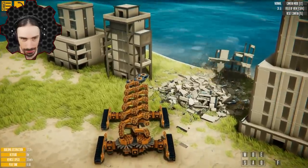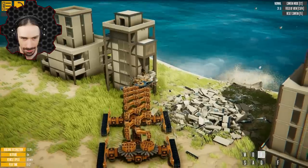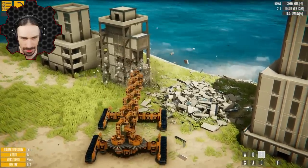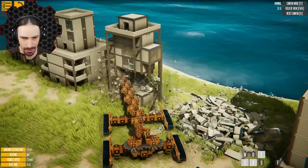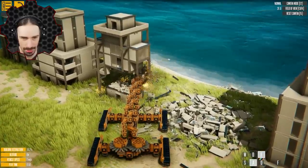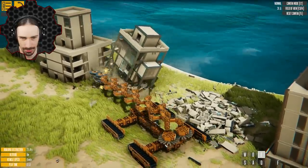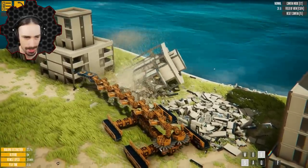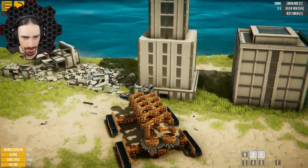All right, here, let's go over to this building now. And extend. Oh, there we go. I can't wait to see if this thing is even gonna be able to function once we start ramping up the speed of these gears. They are going very controlled and slow right now. All right, and there we go. Final support beam is down. And then one more building over here to try it on.